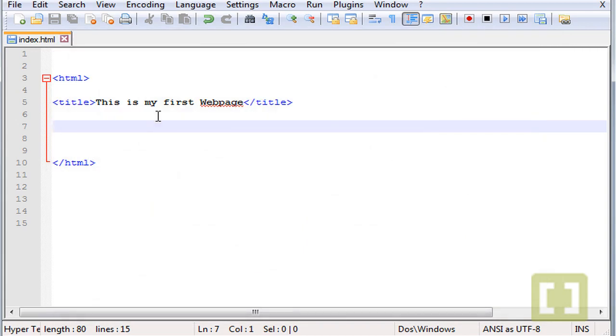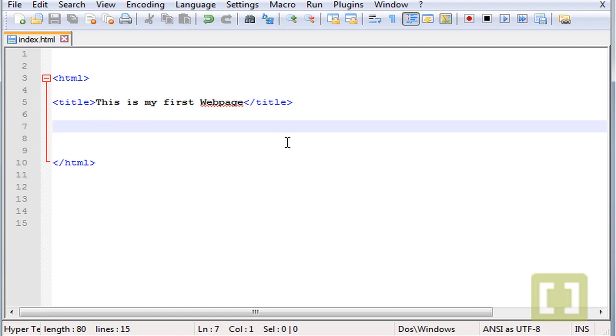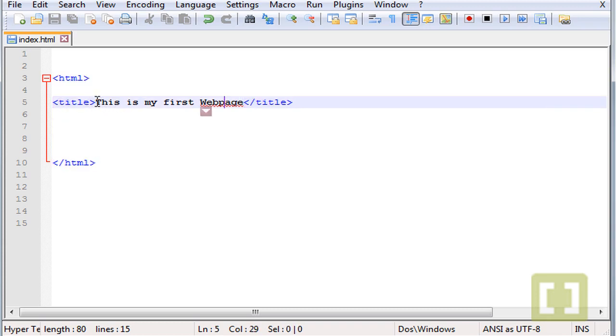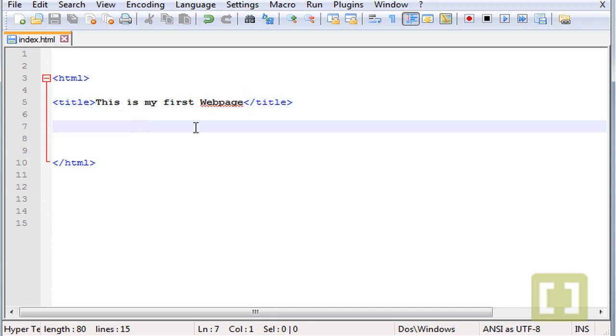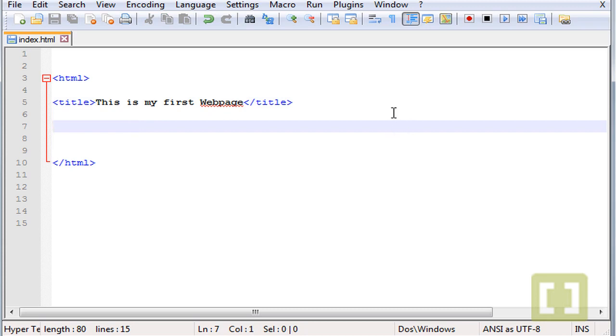And as you can see, now all the tags are in blue automatically. Notepad++ recognizes this as HTML code. So we now have differences between several elements, like the tags are in blue and the content inside the tags is in black. Now we have a title already, and I'm going to show you where the title appears in your web page in just a second when I open the browser and run this code. Let's finish the whole web page first.